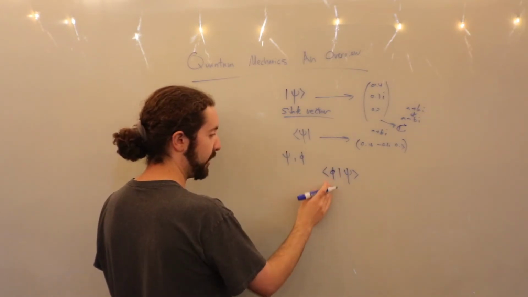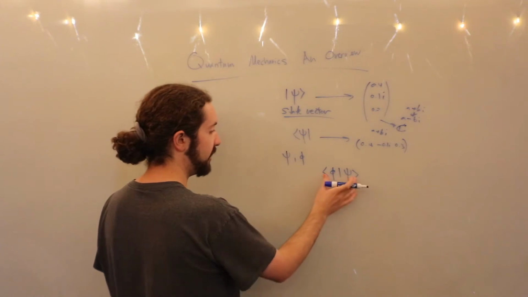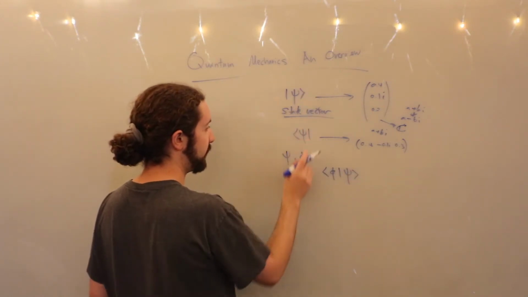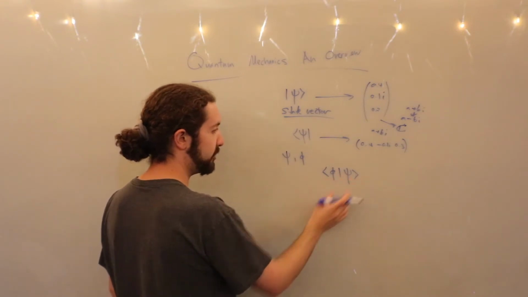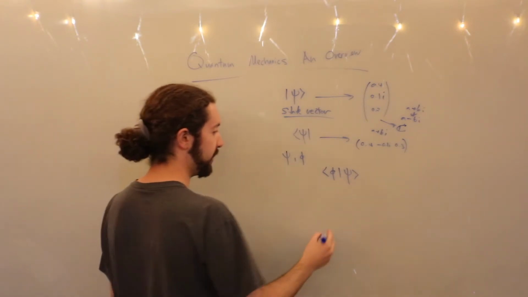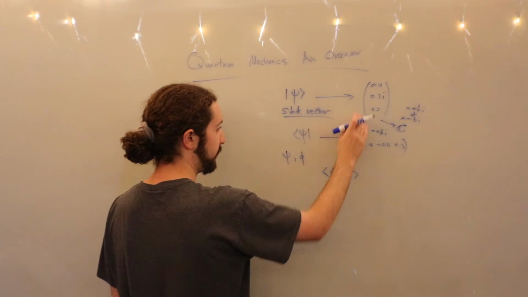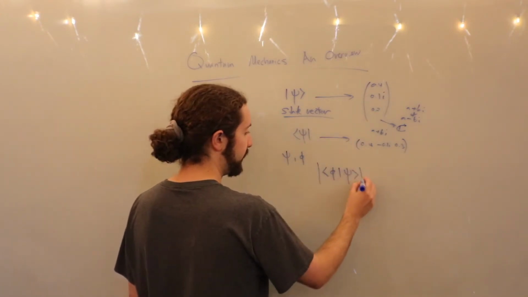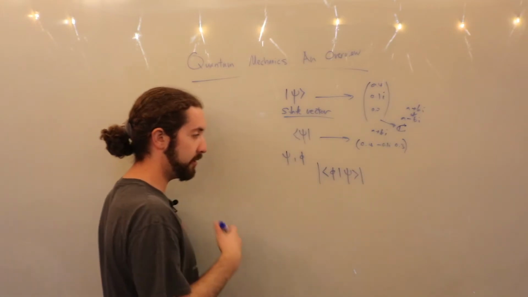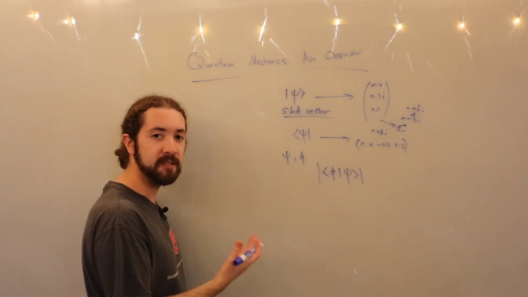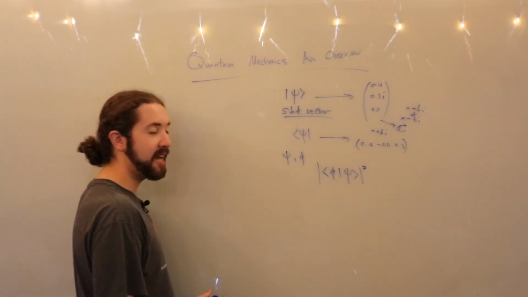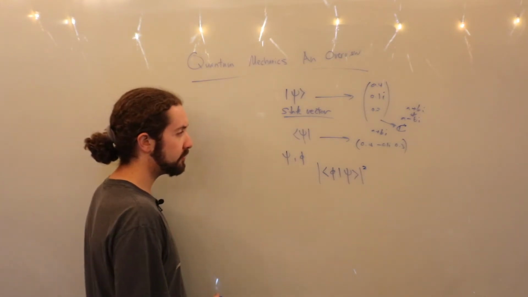So we measured it to be in state psi, and we want to know if it is now in state phi. We write it like this, and these two vectors sort of combine, right? We write them next to each other, and it's just like multiplying them. In fact, under their matrix representations, it will be just multiplying them. Then we take the absolute value, or the magnitude, or the modulus of our complex number, and square that. That gives us the probability.